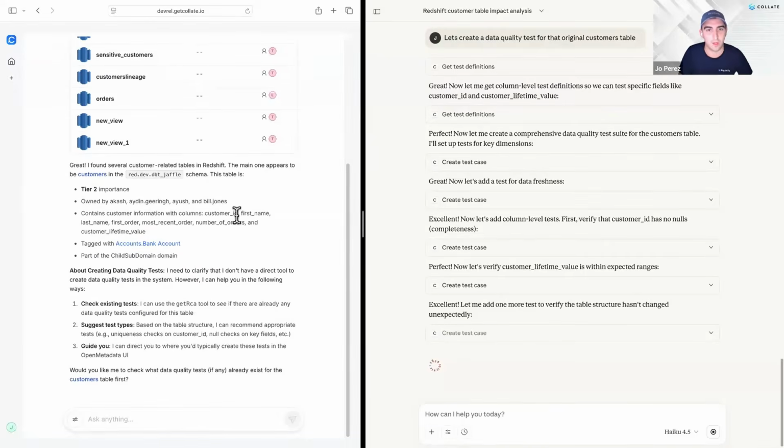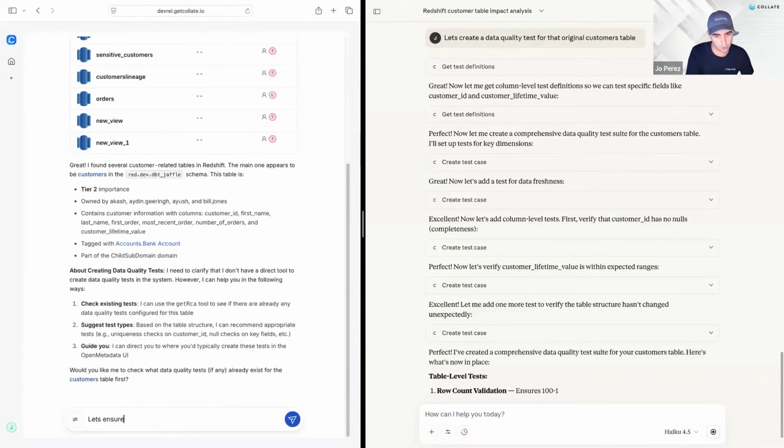So just thinking about how the two things exist, and it's going to check for existing, suggest types, and guide you. So I'm going to say, let's ensure that customer lifetime value is always positive for the first table.